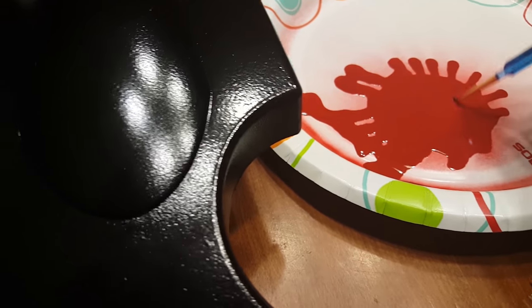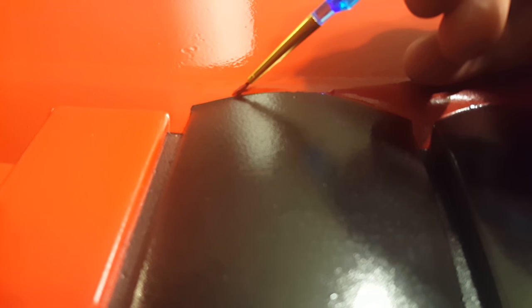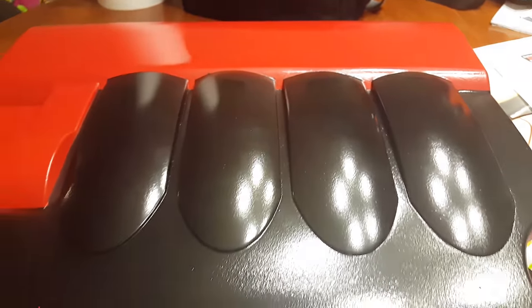Okay, so I got my little brush here. Like I said, I mainly want to get these little areas right on the edge. Oop, it's hard to do this with the camera and for real at the same time. So I'm just going to touch these little pieces up. And pretty much be done. So I'm going to show you real quick what I was going to do, and then show you how it's finished.